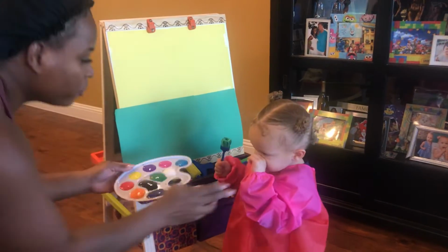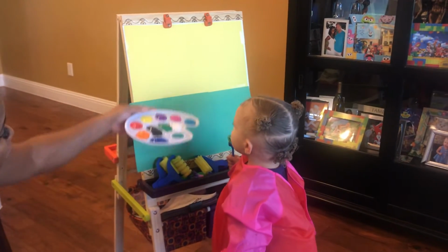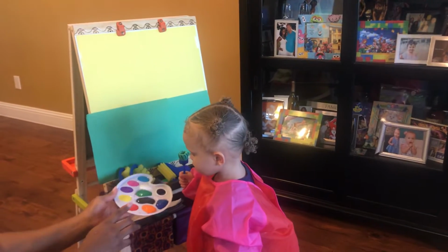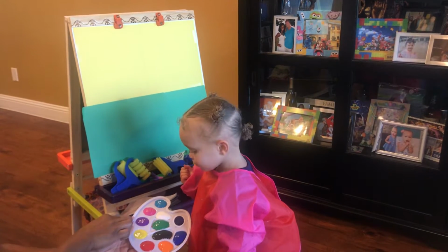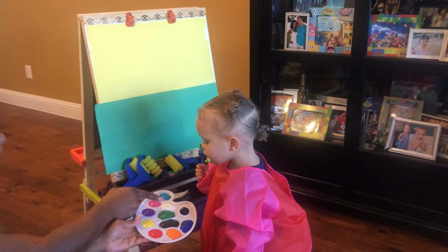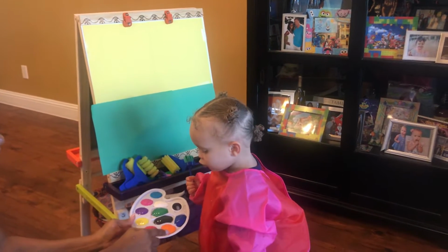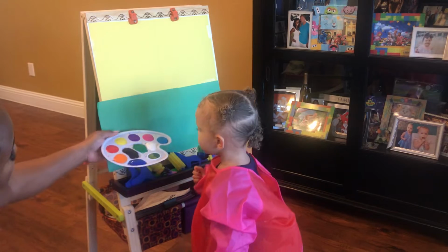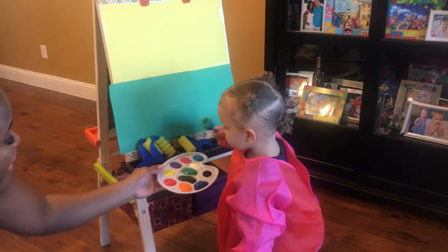Yay! So Lyric has all her different colors here that she's going to draw with. Ooh. And this is a fun way for her to also go over her colors. So what color is this? Red, yellow, purple, pink, blue, white, green, black, orange, blue. Great job. So these are all the beautiful colors that we're going to use today for you to go ahead and create. Go ahead.